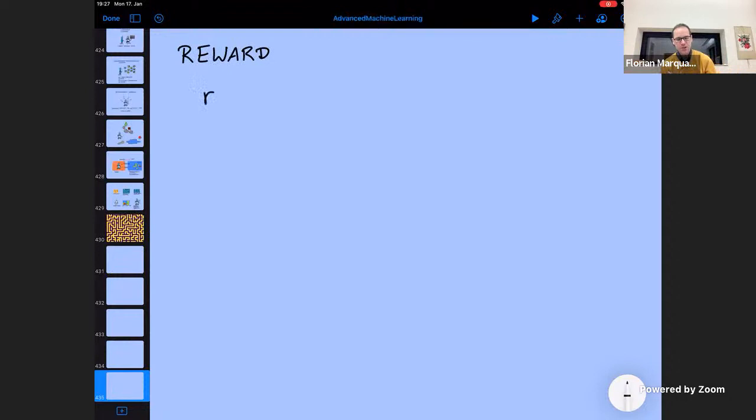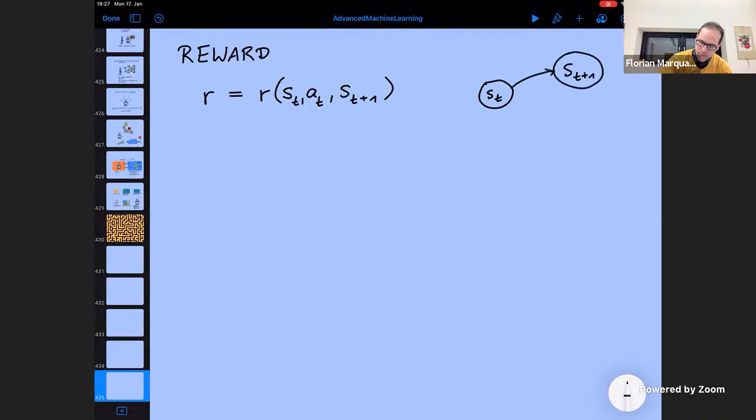So again, in my notation, people use slightly different notations all the time. A reward will be little r, and this little r is some function of the current state and current action that is taken on seeing the state, and possibly also the state that is reached afterwards. So the whole transition, so to speak, gives rise to a reward in the most general case. So it's made to depend not only on the initial state, but also the final state, because possibly this transition is stochastic and maybe that affects the reward. You could have simpler versions of the reward. Maybe it only depends on S_t or only depends on the action. That depends a little bit, but that's what we call the reward.